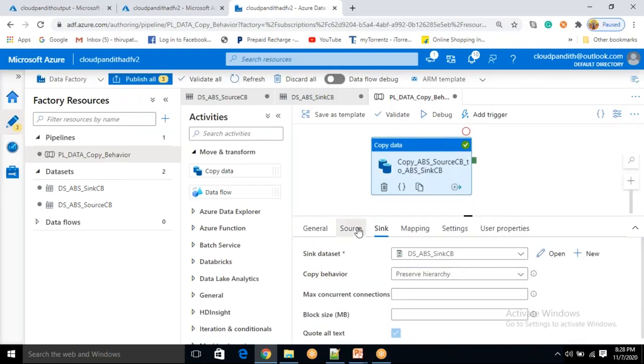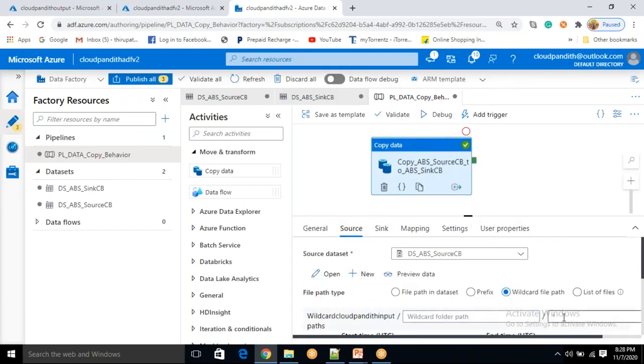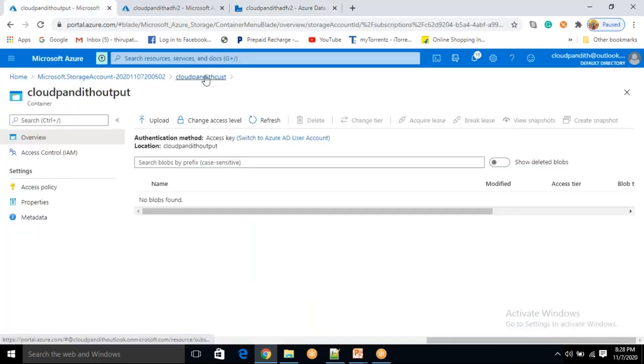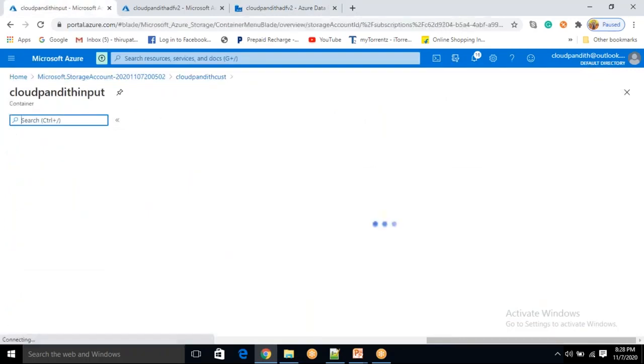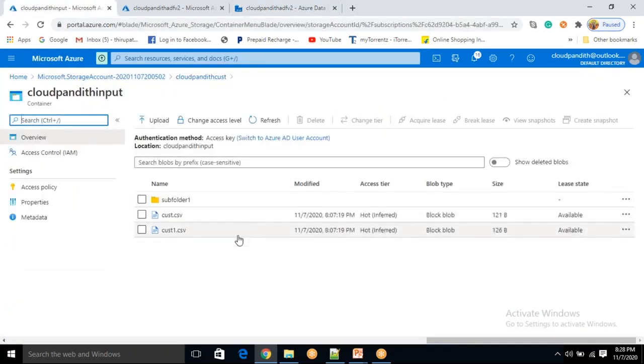Now a very small thing is left. Come to the source. Now you see I am just using star, and I don't want to confuse you. That's why I will go to our input container side. By default it is going to be recursive.